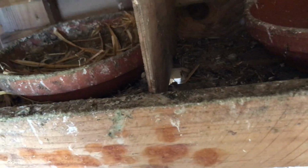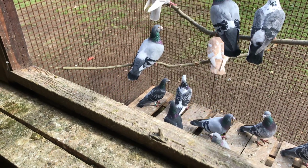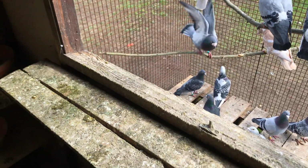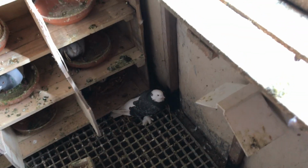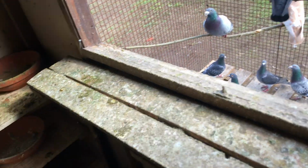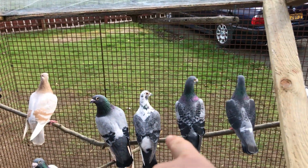So the way I have my loft set up is I put these nesting boxes here. There's 2 bluebirds trying to nest here. To be honest, I don't really mind what colour I'm getting. I just need young birds ASAP, as soon as possible, because I've already organised a loft, but I won't be able to get it for another wee while. So the young birds that come out of those guys and all those guys, they're gonna stay in here. And as soon as I get that loft set up, they're just gonna get moved straight out there, and I'm gonna start training them really quickly. So that there's the hen. That's the hen there that usually sits on those eggs, but that's her cockbird sitting on the eggs now.